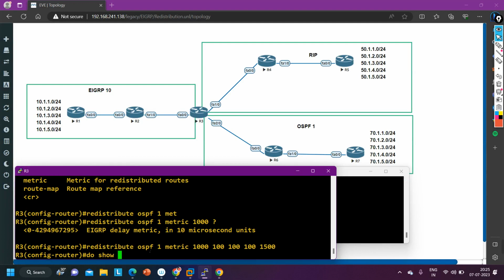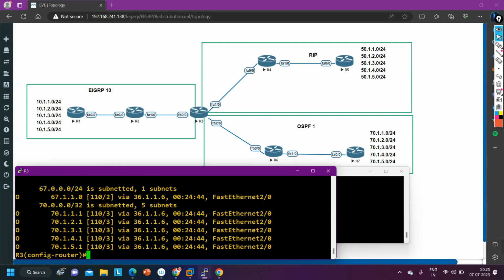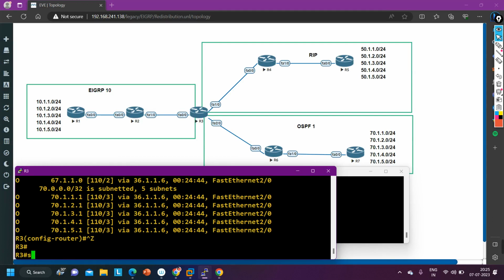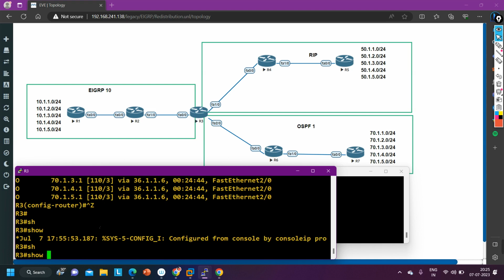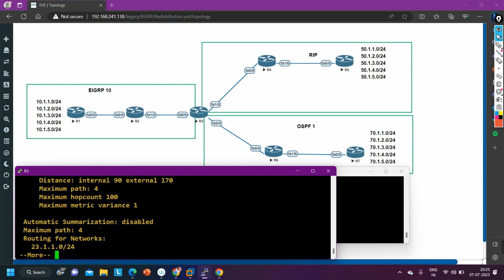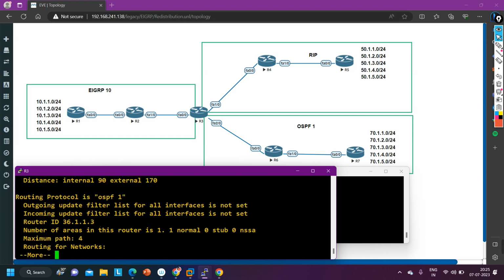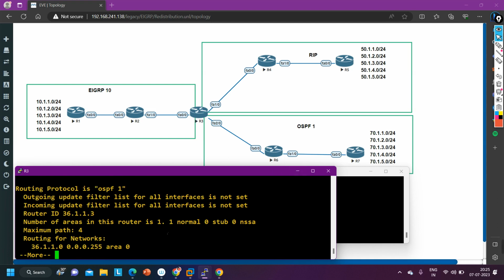Do show ip route ospf. Yes, this router has routes. So show ip protocols, or yes, show ip protocols. EIGRP, OSPF process 1 is running.